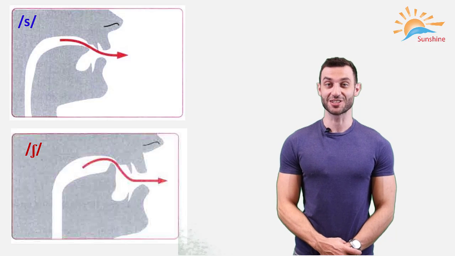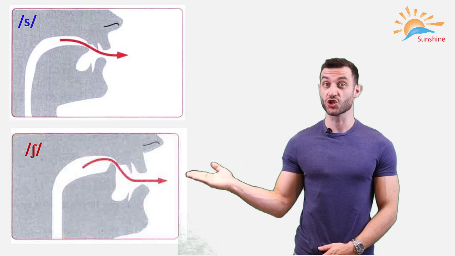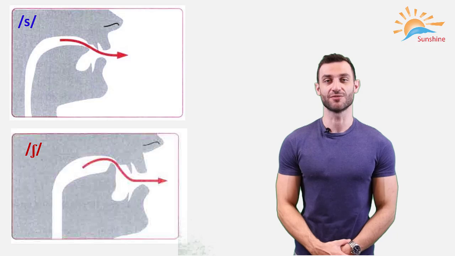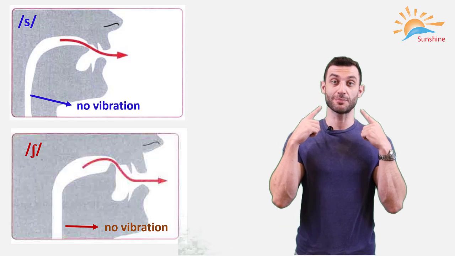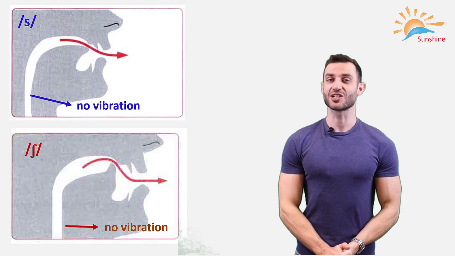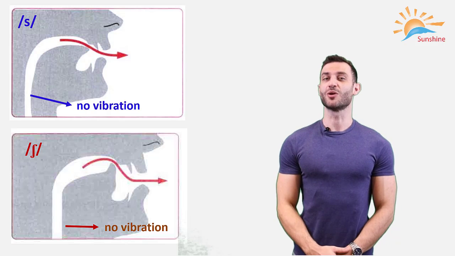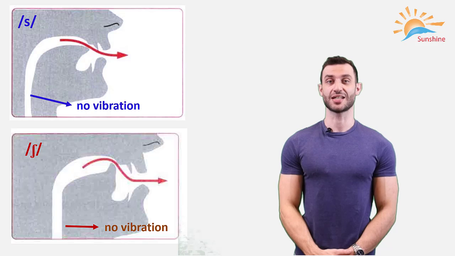Next, we'll look at the difference between these two sounds, the s and the sh sound. We already know that both of these sounds are voiceless, so the only difference is the shape of our mouth when we make them. Try to picture your teacher telling you to be quiet. Shh, so you can remember to push your lips forward to make the sh sound.